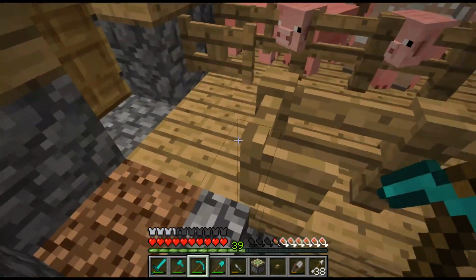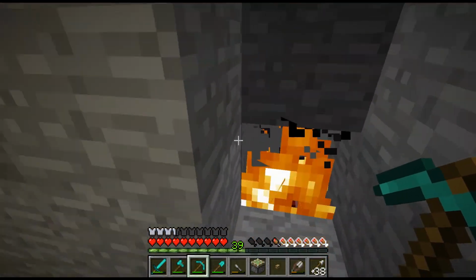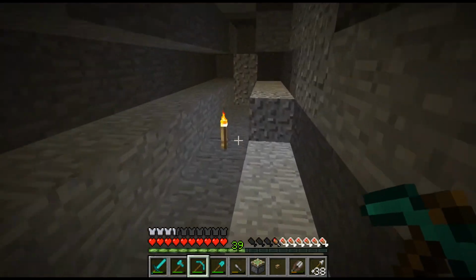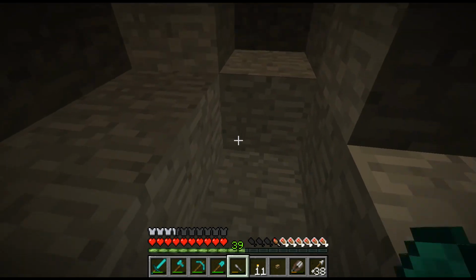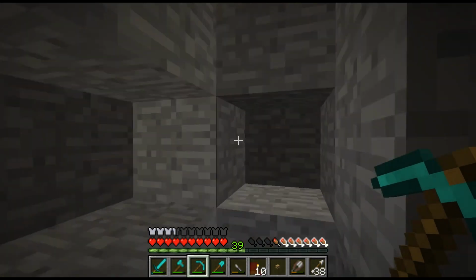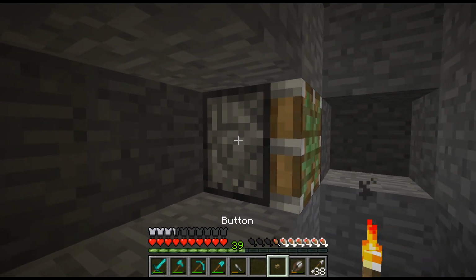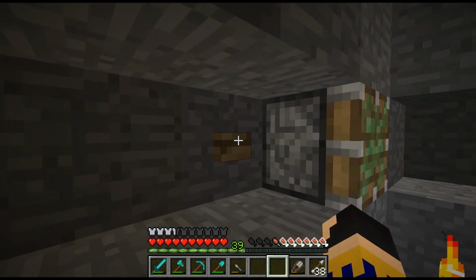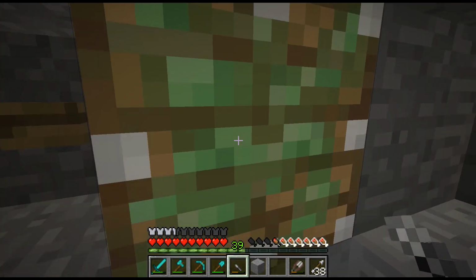Okay, so this is gonna let me melt down all of that iron stuff that I don't need. And I keep thinking that one spot is the entrance to this, and it's not. Boop.